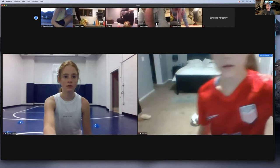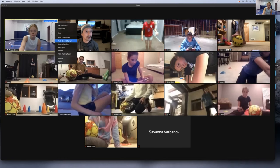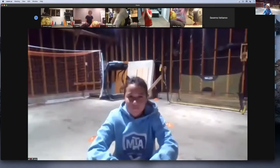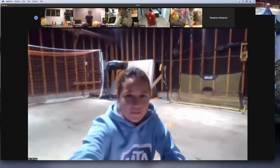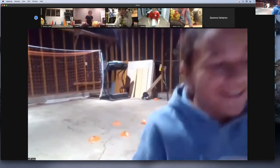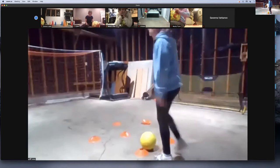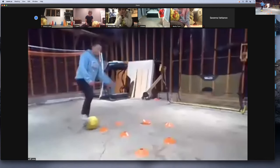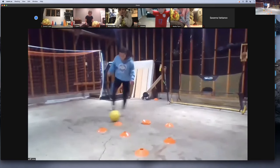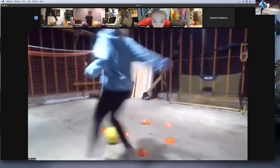Actually, you know what? Hang on 1 second. Remove spotlight. Ainsley, remove spotlight. I'm going to spotlight Sienna. Hey, Sienna, will you just do that right foot again, the sole that you were doing? Ladies, just watch Sienna. Wait, is that better? Good. Yeah, just go ahead for a little bit. Yep, keep going. That's okay. Keep going. Okay, and stop. All right.